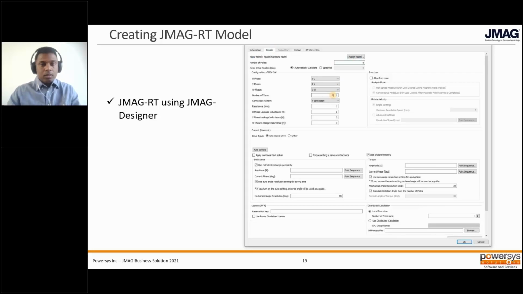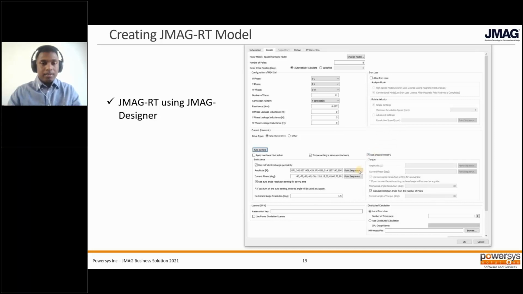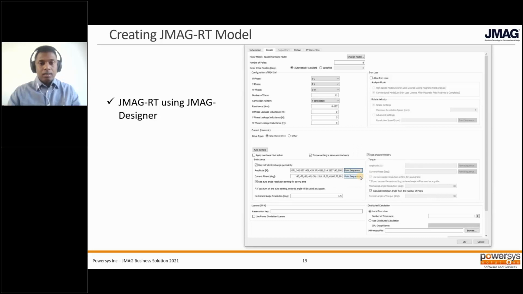Set the number of poles, number of turns, and phase resistance. Previously I showed the circle, or the DQ plane data points for current, the operating points. We can simply create that by specifying rated current, and it will automatically generate the point sequence at different current levels, in this case 3 per unit. And also the current angle, we're only looking at the second and third quadrants there. We'll allow iron loss and give a maximum speed, and it will automatically determine the range of operating speeds to calculate.